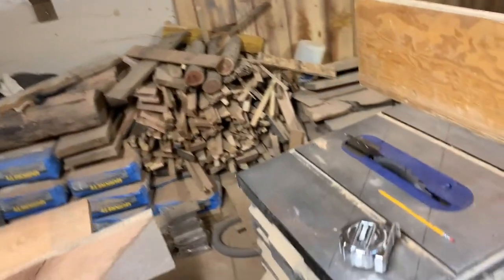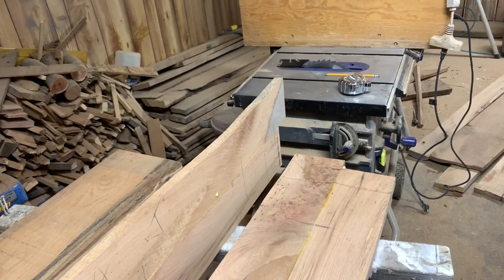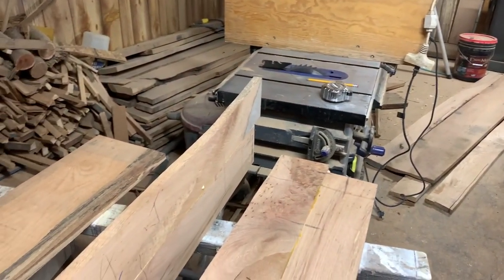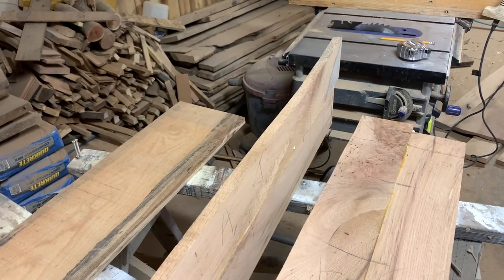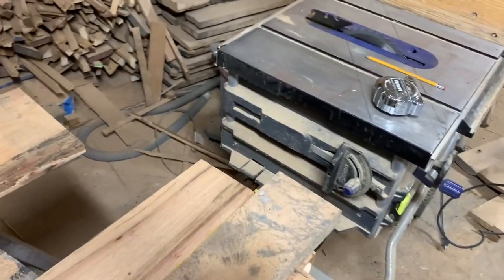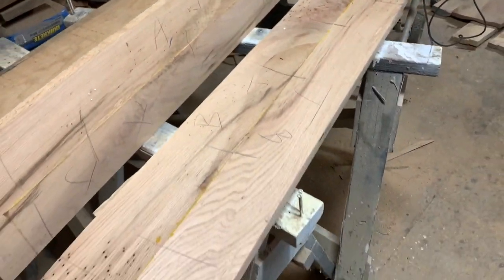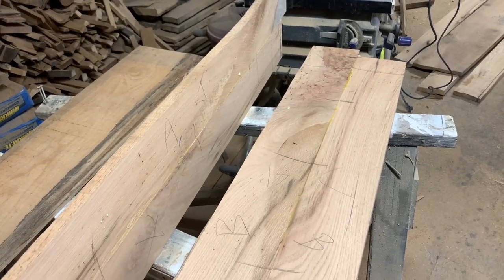The sides, as I said, it's not really going to matter because you're hardly gonna be able to see the sides because they're going to be like 4 or 6 inches away from the wall. So those, I would just kind of burn up some of the lumber I have in here, and that's actually kind of why I used biscuits on this. Normally I would have just planed it all down to a thickness and glued it. But since this is real wavy, it's got a lot of waves, like right there from the bandsaw, hit that knot, but it'll come out okay. What I'll do is I'll joint it one more time on this side, and then I'll run it through the planer to get it to thickness.